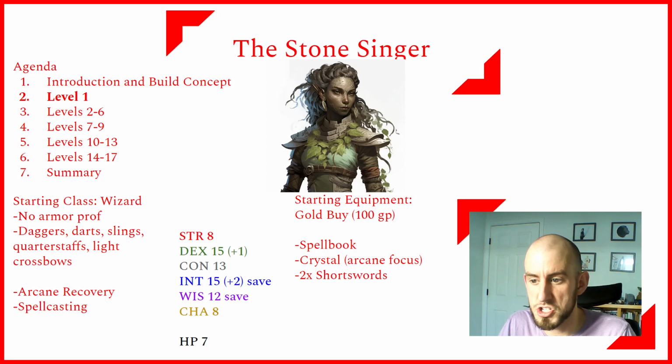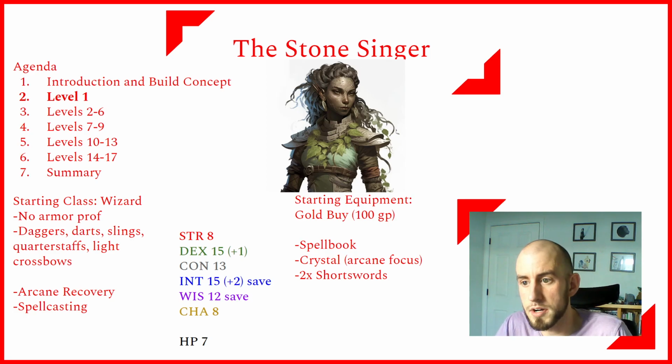Well, first, starting equipment. So on this particular build, I would do the gold buy method for your equipment, and wizards on average get 100 gold. So here's what I would get. I would get a spell book. I would get a crystal for our arcane focus, spellcasting focus, and I would get a pair of short swords. Now, we are not able to use these just yet. And if you want to do a little bit more damage, I would take a rapier.